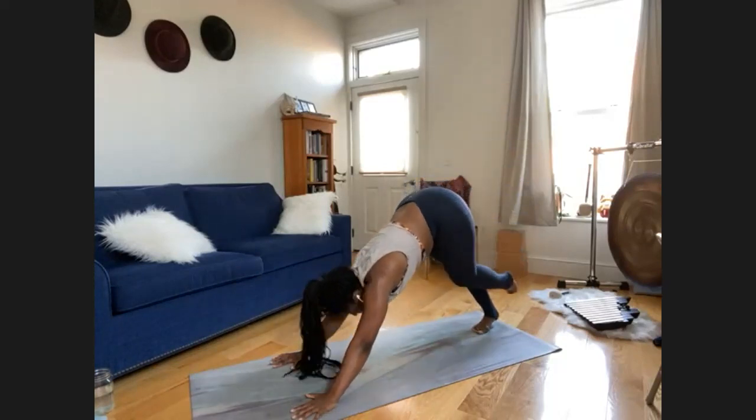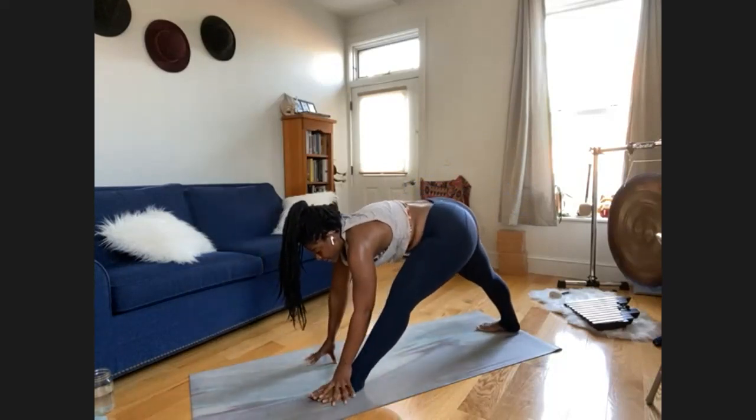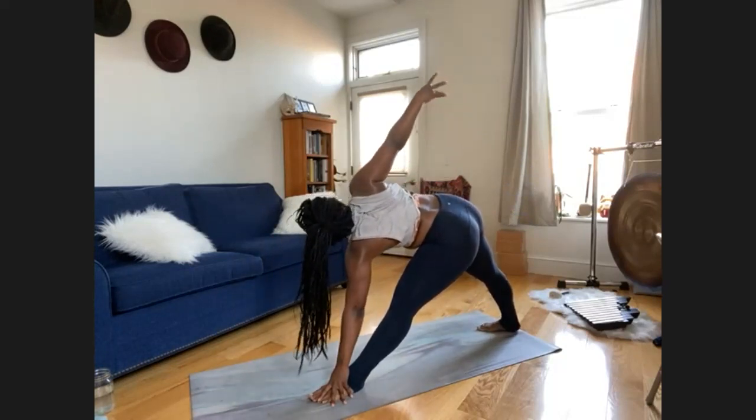Step it forward between your hands. Triangle pose. Pivot the right heel down. Left hand to the left shin or the top of the foot. And cycle the right arm wide and all the way up.